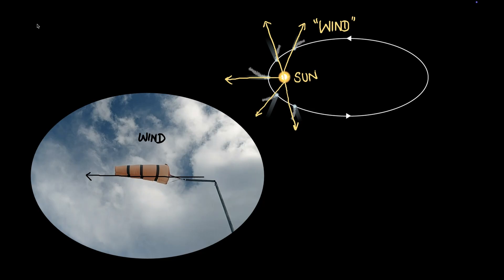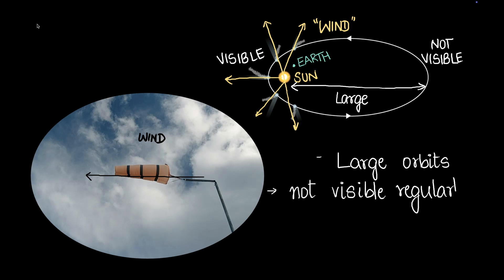Now the earth is somewhere there. The orbit of the comet is very large. And because of that, at some points the comet is visible when it's close to the earth or close to the sun. When it's far away from the earth or far away from the sun, it's not visible on earth. Because of these large orbits, comets take a very long time to complete one entire revolution of the orbit. It could be 200 years or more than that. And because of that, they're not visible very regularly.